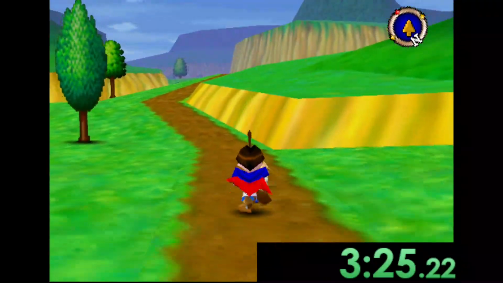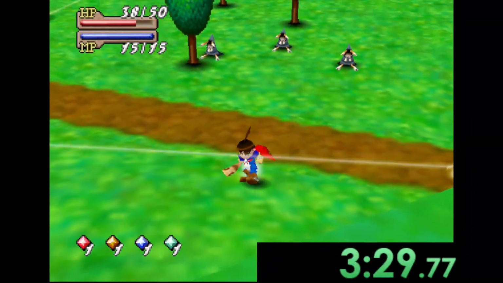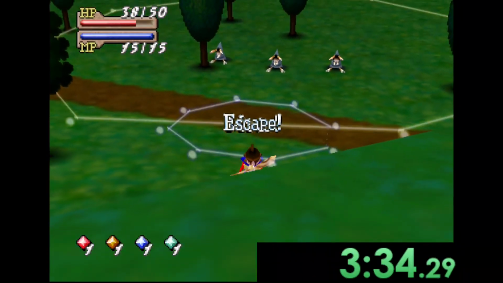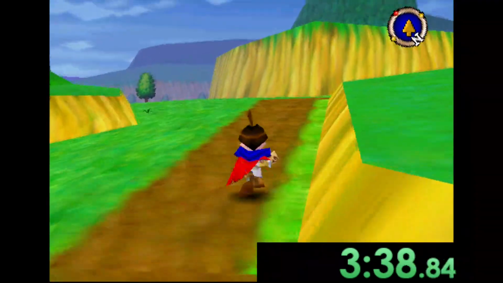But Quest 64, game full of strange quirks. For example, the shop system doesn't really exist. You just get any item you want for free, as long as you don't have one already.